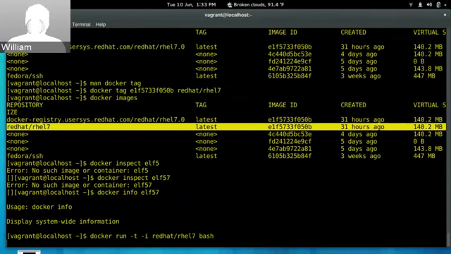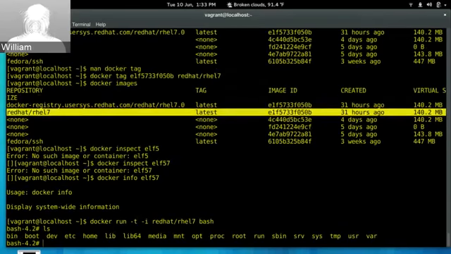Please let this work. Come on. Yes. Oh, thank goodness. Okay, so that's the first time I've ever used this image, and I see that I have a bash here, which is nice. And I can ls and all that good stuff in here. So what else do I want to do in here? I don't want to do anything in here, but let me do this just to confuse you guys.